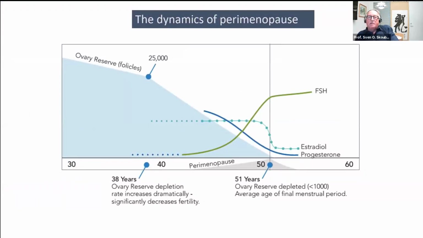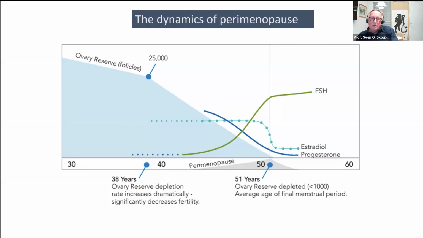If we look at the dynamics as indicated on this slide, we see that the ovarian reserve, the number of follicles, goes steeply down from the age of 35 to around 50, the menopausal age. I think it's generally well understood that the number of follicles, oocytes, that a woman has is already given when she is in the fetal stage. Around week 12 to 16, the number of follicles is the greatest it will ever be, before and after birth and until menopause.